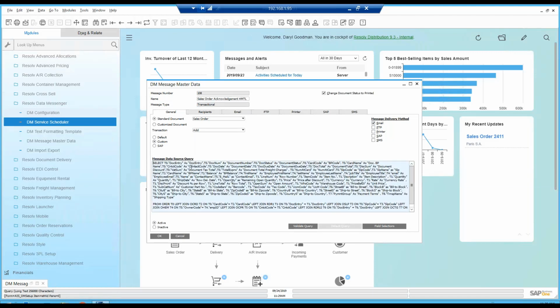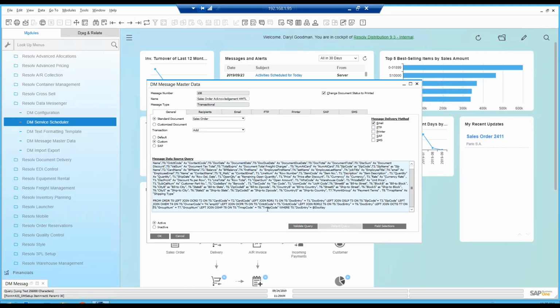We can write the query in Query Messenger and Query Designer and Query Generator, and then copy and paste it in here, or you could just freeform it, or there's a couple of other tools that you can write it. But the key one here was, just like we did on the user-defined searches, I joined the document entry to a variable here, just like you would in Crystal Reports, called doc_key.